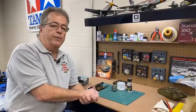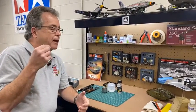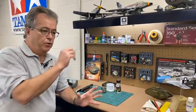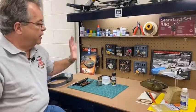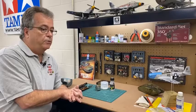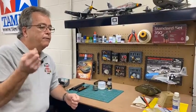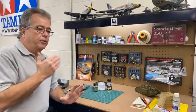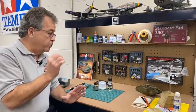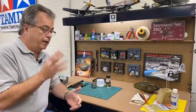We're here at AAA Hobbies in Magnolia, New Jersey, looking at Abteilung 502 colors and weathering materials. We've looked at using things like Tamiya's panel liners to do pin washes. I personally like these products because a lot of them are oil-based paints, and oil-based paint dries really slowly. You can speed up the drying time with mediums like thinners and turps. If you paint figures, the slow drying time is a real advantage — it gives you time to blend shadows, highlights, and base colors together.